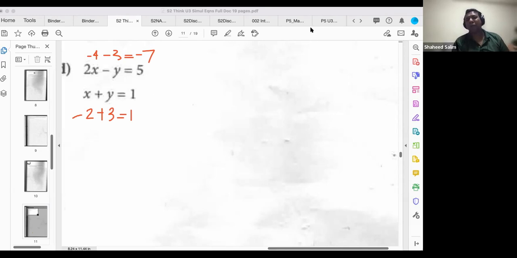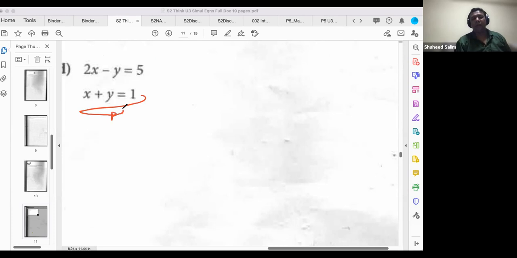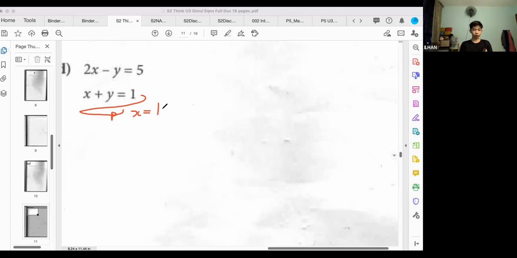You know how to do. You must use the method. Are you using the agak-agak method? No, I'm confused on the x. I got the y. The y is 3, but I'm not sure about the x. Y is okay. So we go one by one. You rearrange this one to make it another. X is equal to 1 minus y, correct. So we call this equation 2.